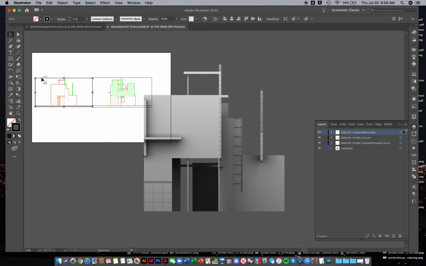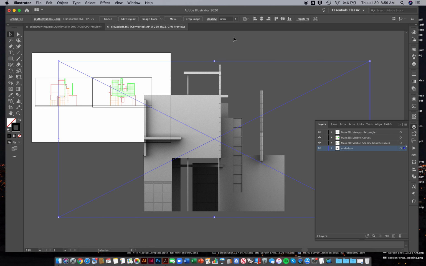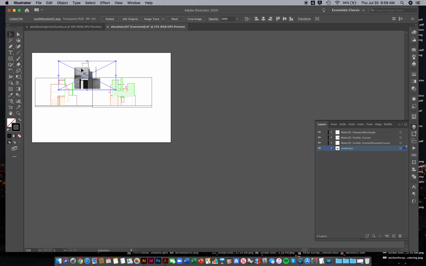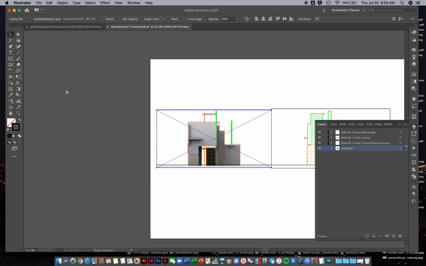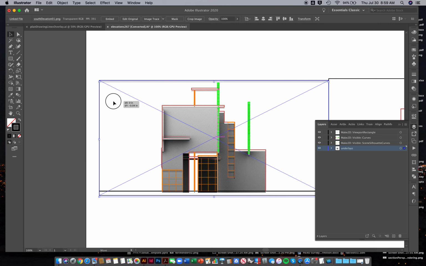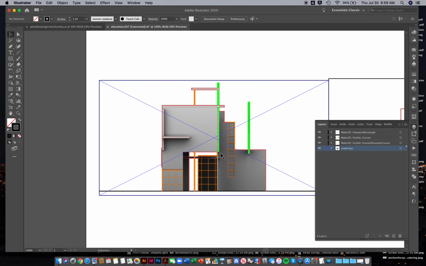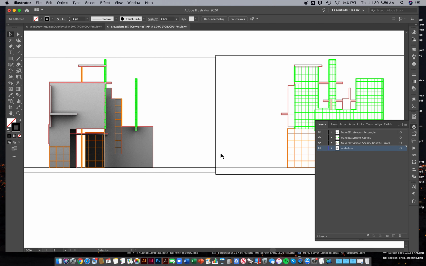One of the things I'm going to do is look at the viewport rectangle for the south elevation drawing and look at the size. So the size is a width of 7.0139. I'm just going to copy that width, then select my rendered underlay, go to the transform and change it. Paste that in, so it's the same size. Now we should be able to snap it up and align it here with the viewport rectangle box. There we are. And line those things up.